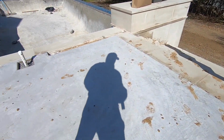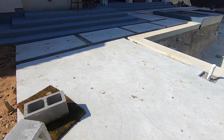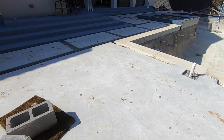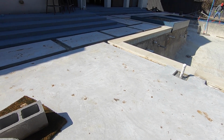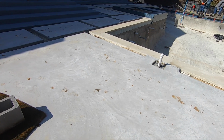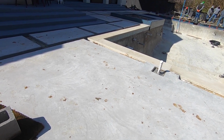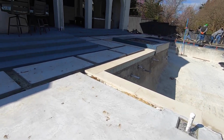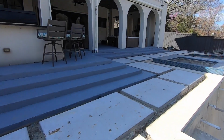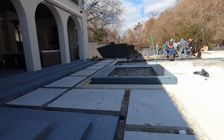No, that's 4,500 PSI straight cement mix. Oh, that looks good. I like that. I like it when concrete's that color. That's the same mix we're using today. The same thing that we did when we did these footings. That was the first one we did out here, the first one you pumped. And then all these squares were the second one. And then they won't redo that square, so there's your number three.